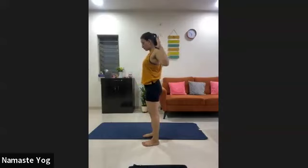Gentle squeezing. Forcefully squeeze nahi karna hai. Gentle squeezing of your upper back. Then inhale up again. Exhale down and squeeze. Okay. Let's start. Inhale arms up everyone. Exhale down and squeeze.